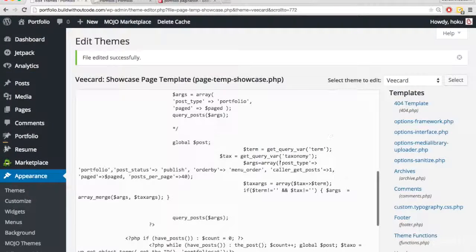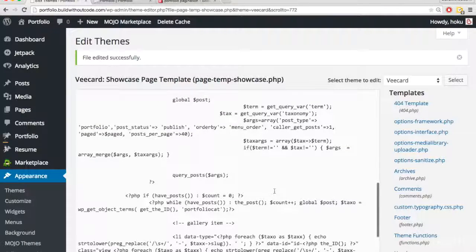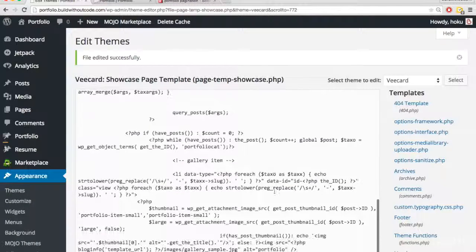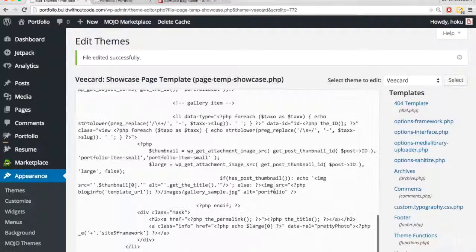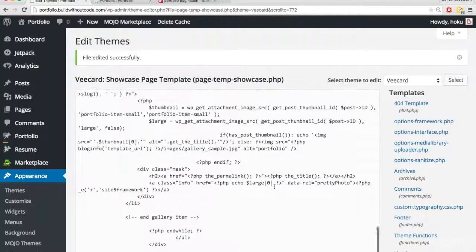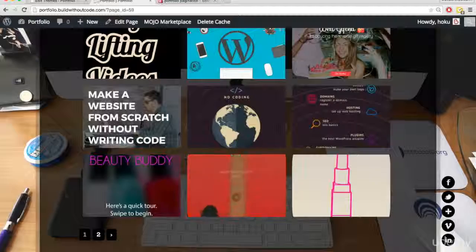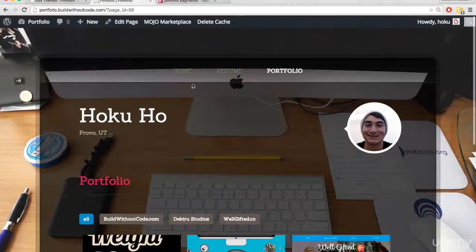And remember, when we make these changes, anytime a theme is updated, these changes get completely erased. So if you do update this theme, remember the changes you've made so that you can go in and re-enter them after you've updated your theme. Anyway, so now let's come back here.